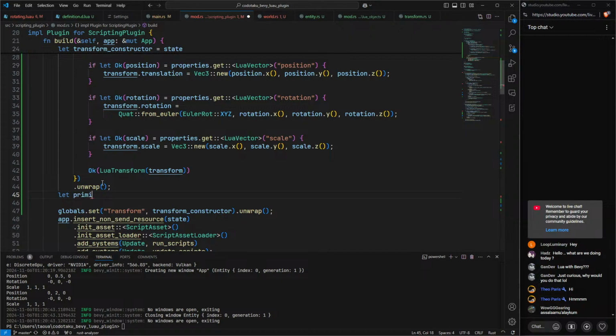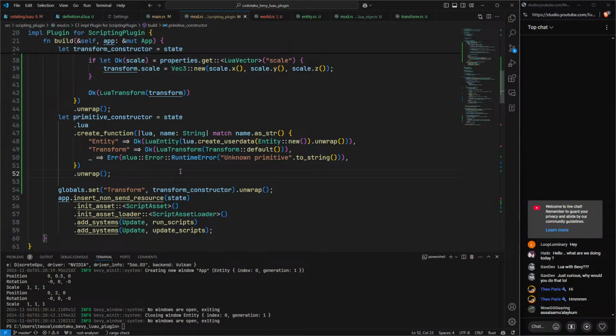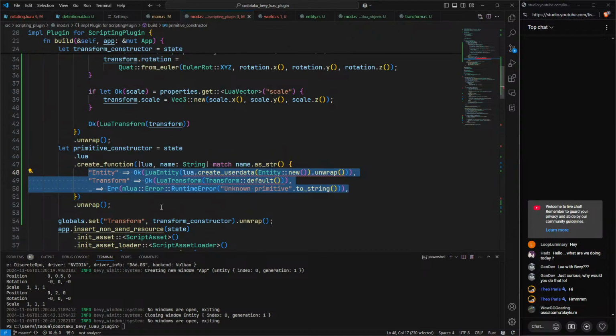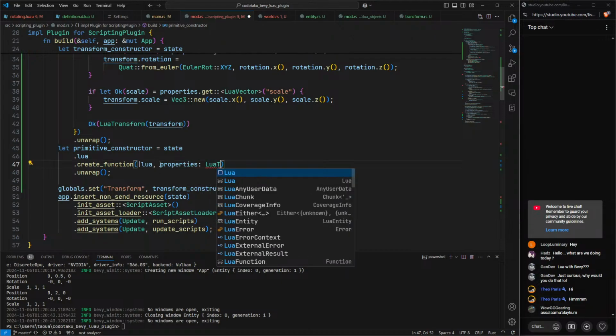Let primitive constructor. And what the heck is this AI trying to do here? Alright. So please get a table. Do a table.